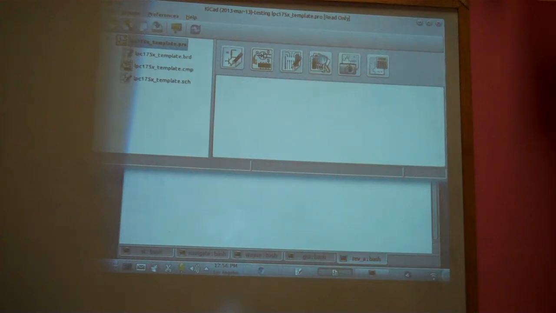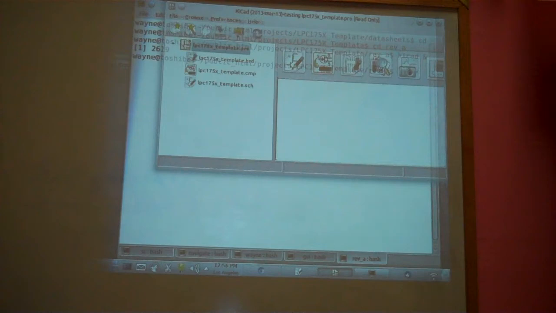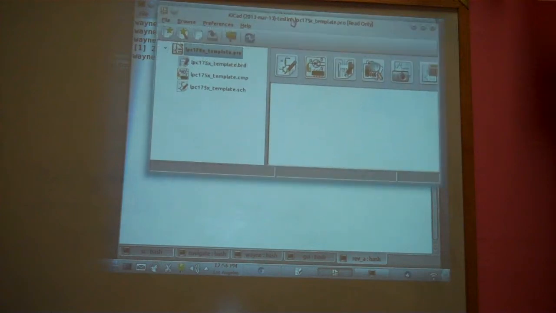I'm going to make it a little smaller here if I can. There we go. And basically it shows you what's available, various file types. And the schematic has a suffix of .sch.